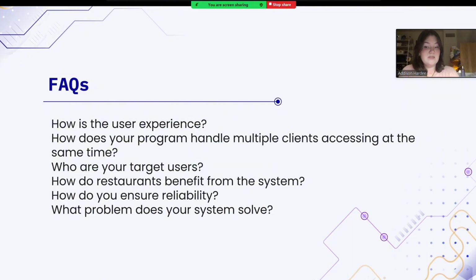How do restaurants benefit from the system? The ability of restaurants to take reservations and handle the reservation process without a physical phone call or a person overall just streamlines the management of the reservation process and allows users to handle the reservations on their own, allowing management and staff at the restaurant to focus on seating more people in the restaurant, overall increasing profit, as opposed to taking reservations on the phone or canceling, all of the above.